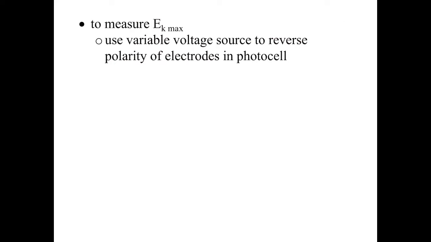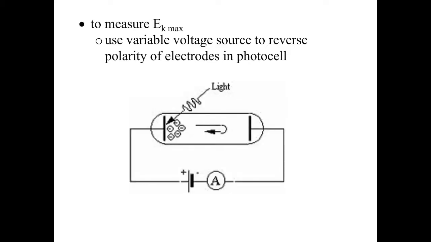We're usually able to measure the maximum kinetic energy of the electron because we can use the voltage that's making the electron stop. So they'd take this photocell and let the electrons flow, and then put a voltage on it to see how much voltage was needed to make the electron stop and turn around. That's what they did to see the maximum amount of kinetic energy.